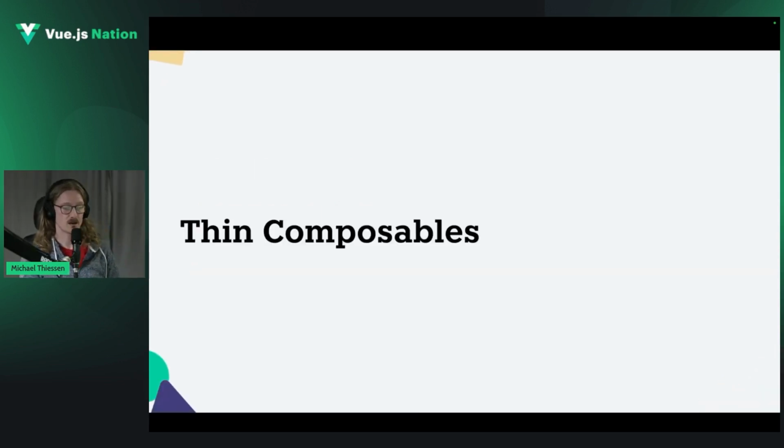So I have one last pattern before my time is up here, and this is a bit of a shorter one. The idea with this pattern is that we want our composables to be a thin reactive layer around some plain old JavaScript or TypeScript code. This is beneficial for a couple of reasons. It makes it easier to test and more modular. It's not tied to Vue or any specific library or framework. And generally more modular, less coupled code is better for a bunch of different reasons.